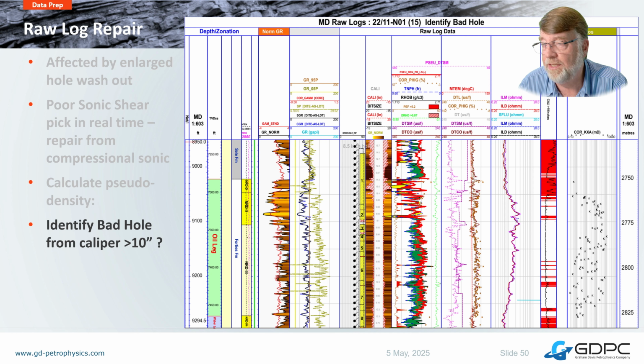But anyway, 10 inches looks a bit harsh. Let's take it to 10.5 there, you see. So 10.5, I'm going to say that's where the main washouts are, and everything else is pretty smooth in between there.